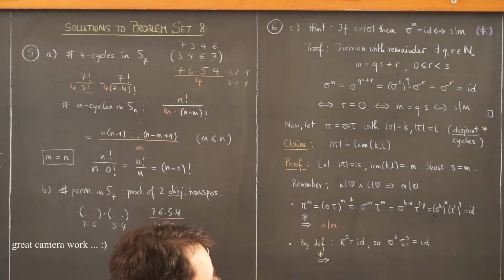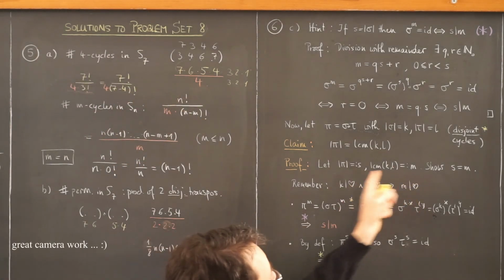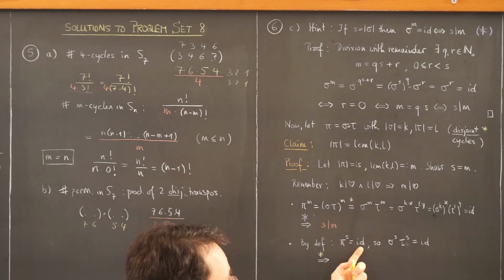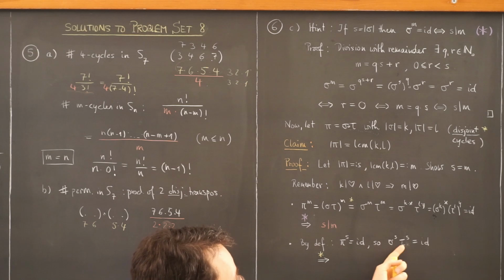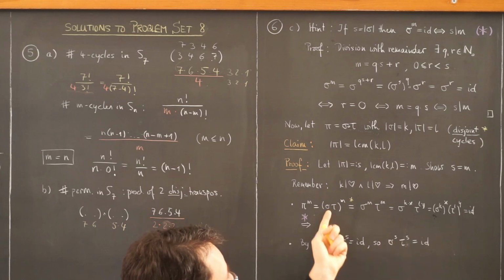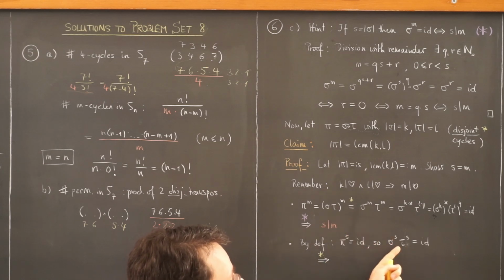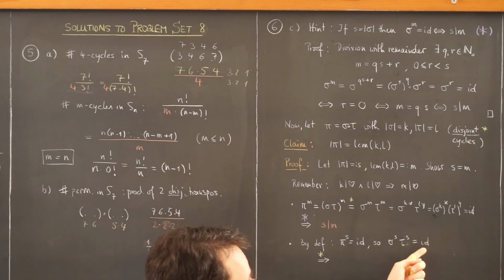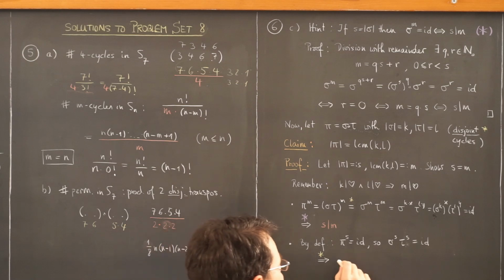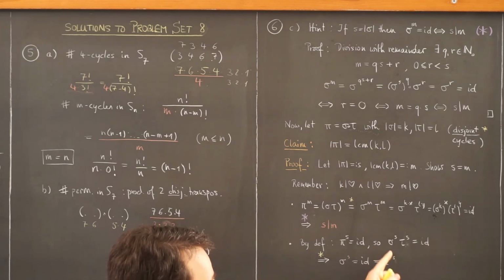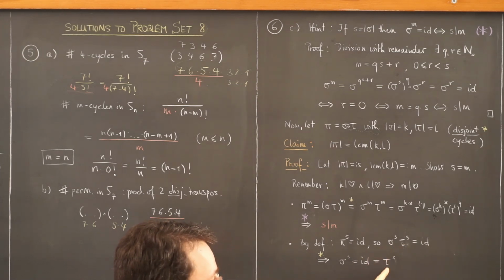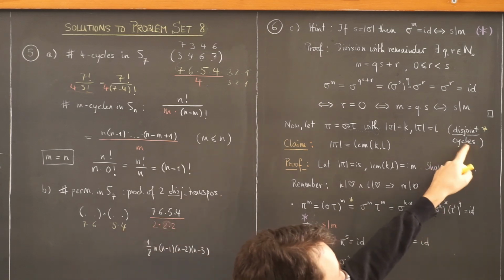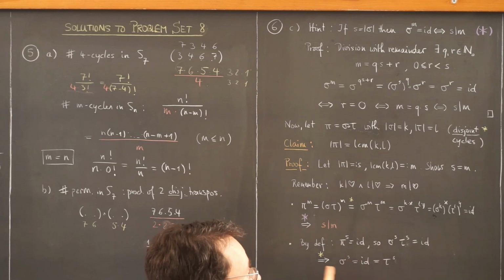All right, next, by definition, s is the order of pi, so pi to the s, of course, is the identity. Again, because those guys commute, pi to the s can be written as sigma to the s composed with tau to the s, and this is still the identity. And now, this means that these already have to be the identity themselves. Why? This is very important because the cycles are disjoint.